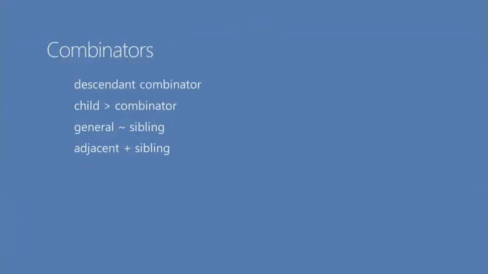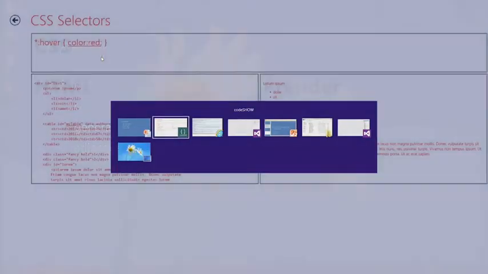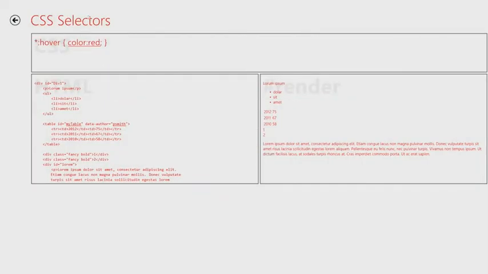Now, combinators are ways of combining simple selectors in your CSS so that they apply to really targeted sections. So for instance, right now, I'm applying to all elements that are of the hover class, all elements that are being hovered over, and it's affecting everything. It's not what I want. Now, I've rendered in this selectors example this #render behind here so that you can see that that's the ID of that render screen. So let me just prefix this with render and then a space.